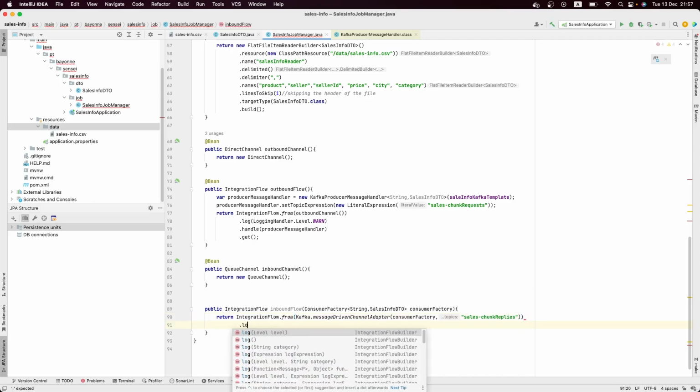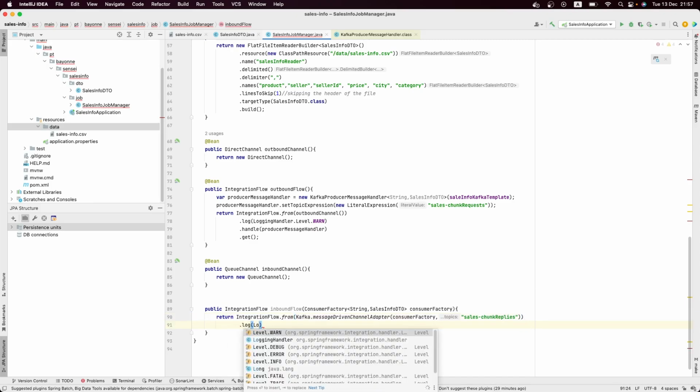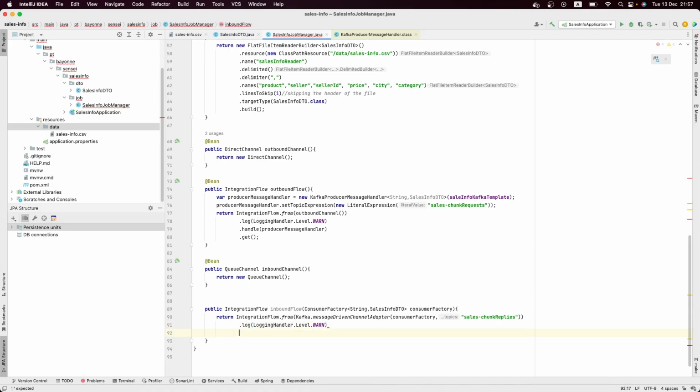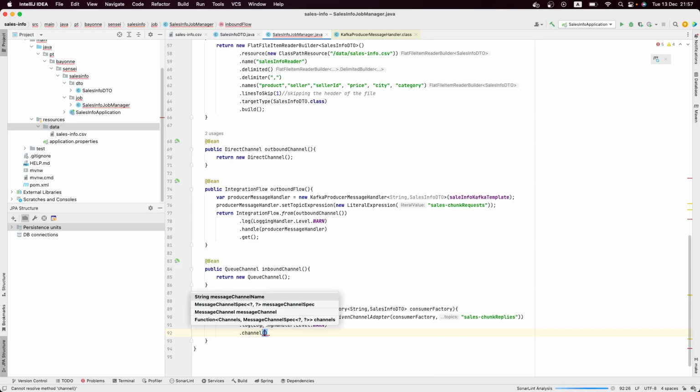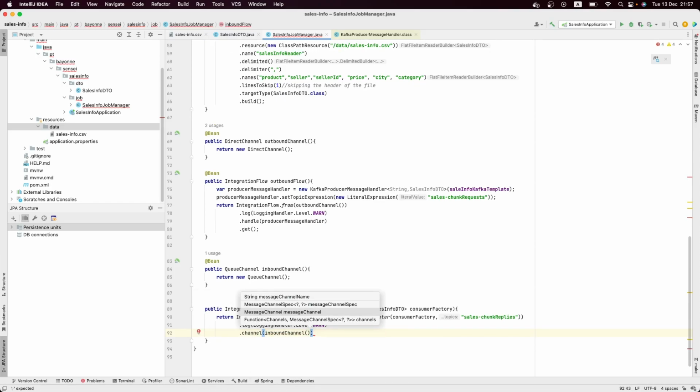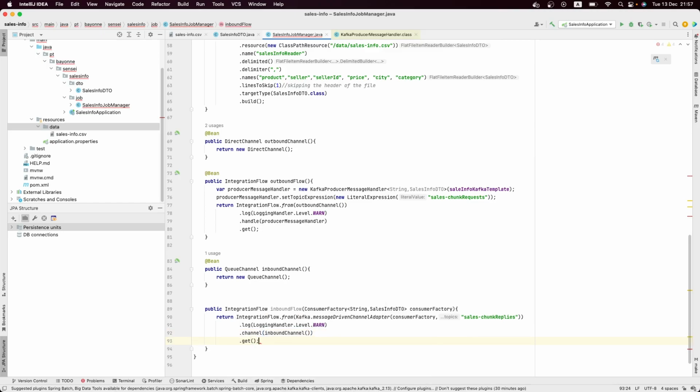And then we are going to log also, with logging level warning. It's not a warning, just to differ from other logs. It's not the best practice to do it like that, but let's do it to be more visual. So what we have here is an integration flow.